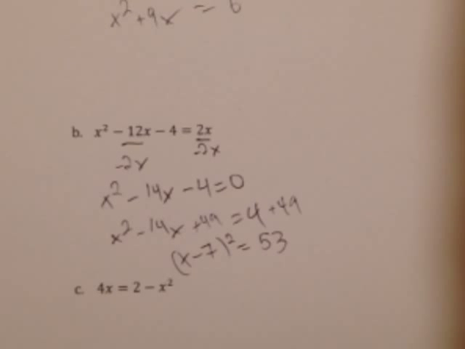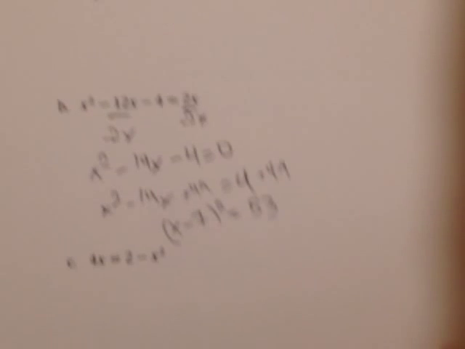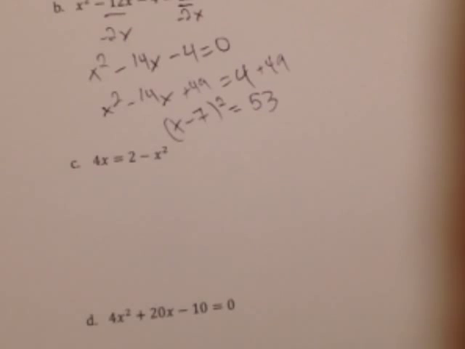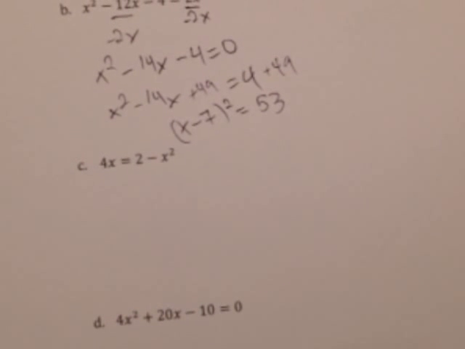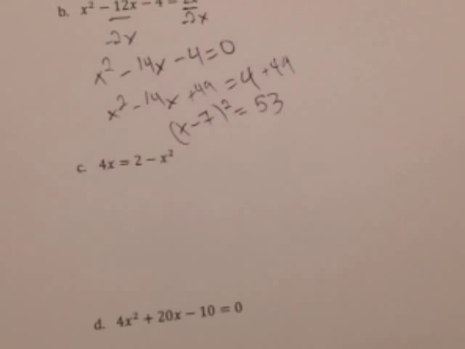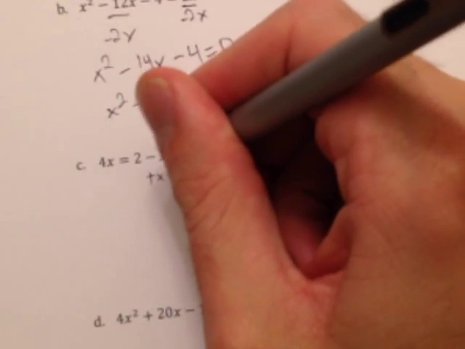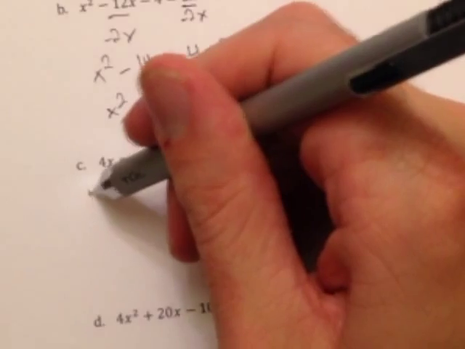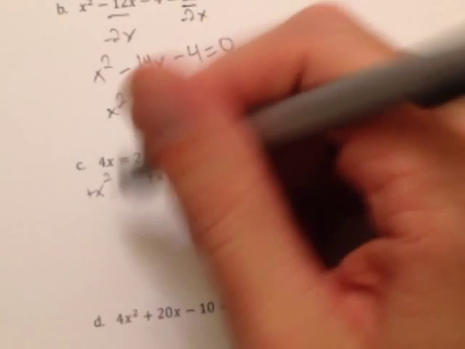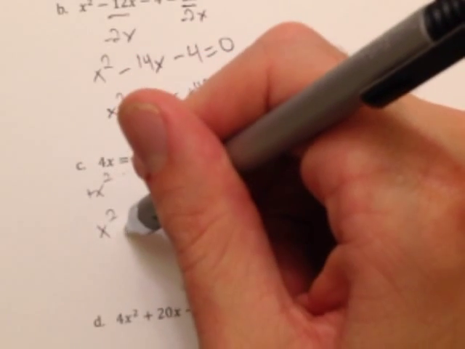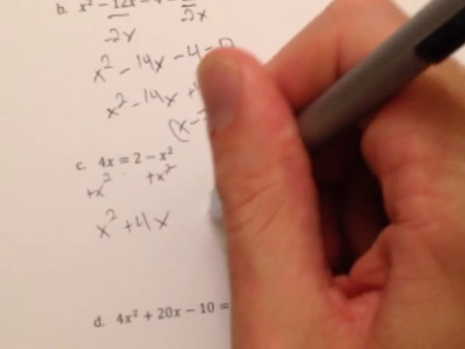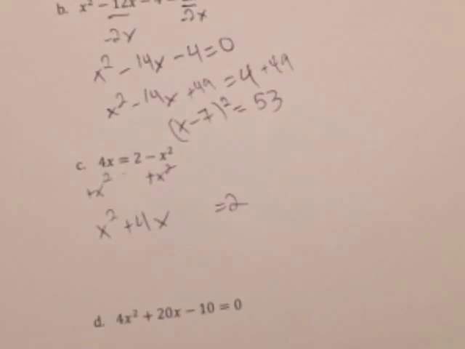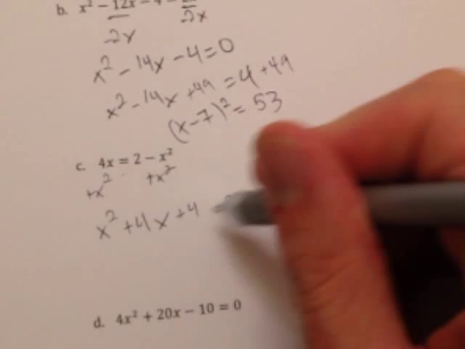C, it looks more complicated, I think, than it is. But here, if you get into a situation like this, I think the simplest way to handle it is to just add x squared to both sides. Because then you don't have to worry about, well, what happens if I have a negative x squared? Because we haven't done that yet. Well, guess what? Now you don't got to worry about it. You got x squared plus 4x equals 2. Complete the square. 2 2's make 4. 2 times 2 is also 4.